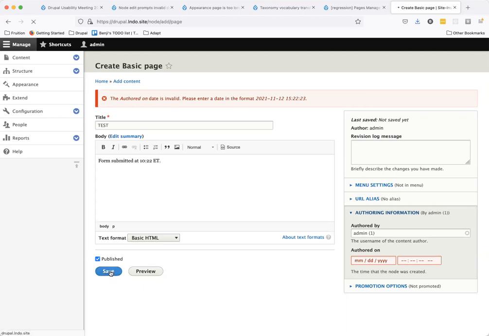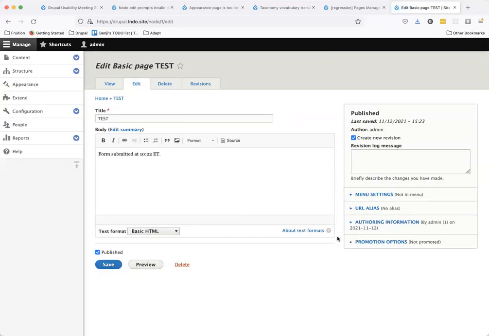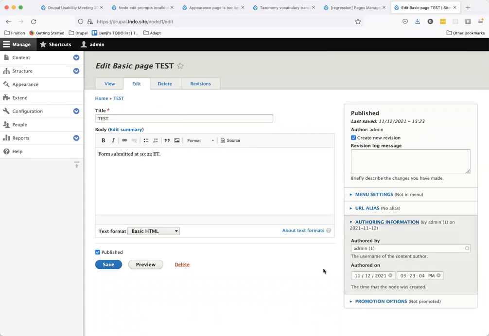What was interesting, when you cleared out just the time and you went to save it, it cleared out the date and the time. No, I did that manually. Oh, you did do that manually? Okay, maybe I wasn't paying enough attention. So if you cleared out the time, it just threw the error on the time, and then you cleared out the date as well. Okay.